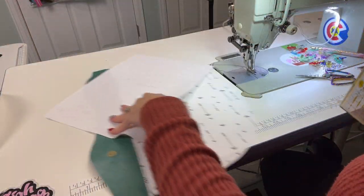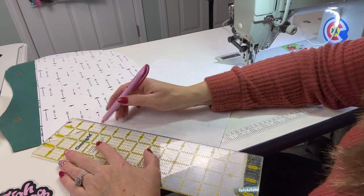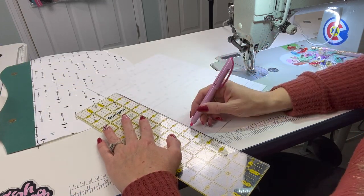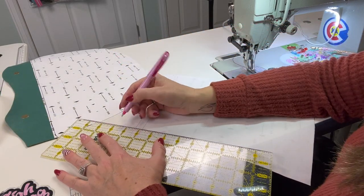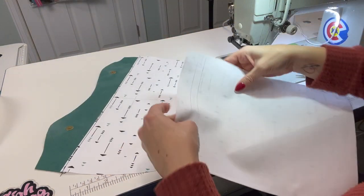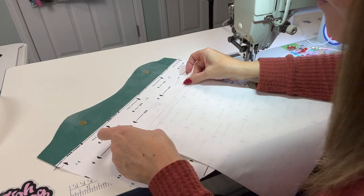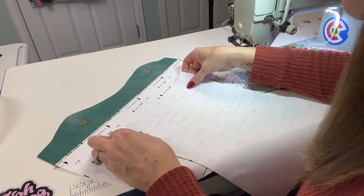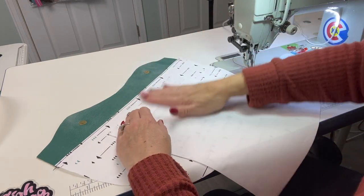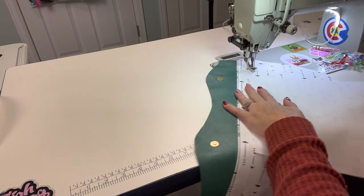And then I'm going to, and this piece is just the measured piece that she has in the pattern. It's the same measurements that she has in the pattern for that. So just center that, right sides together for this. I think it needs to go a little further up than that. I'm gonna go right there. Looks good. All right, so I'm going to sew around that rectangle that I just made and attach my lining.